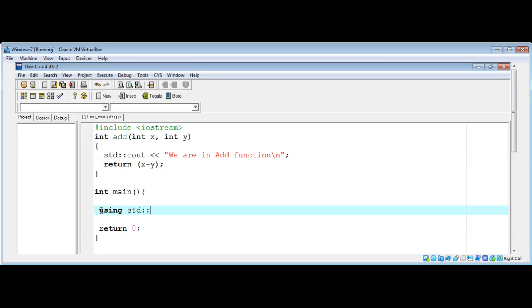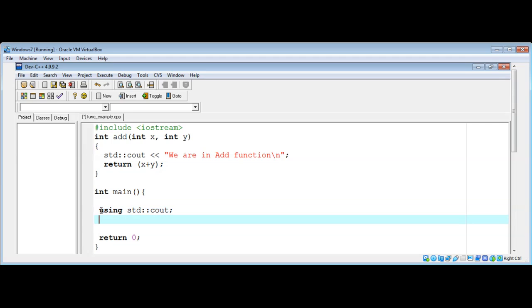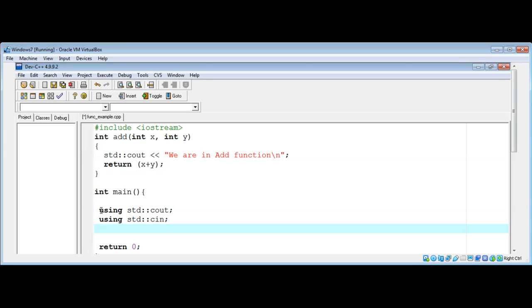And in main function, I will be using std::cout. That means we are going to use cout and also cin, for standard input and cout for output. And here I'm also going to print some string that we are inside the main function.